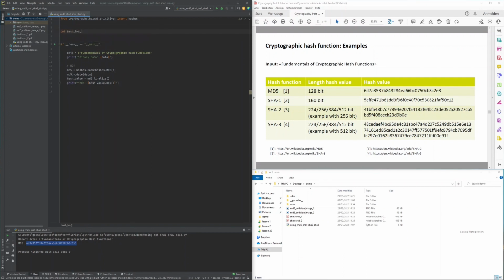The three lines for calculating hash values I extracted into a simple function in order to ease the next parts of the demonstrations where many more hash values will be calculated.